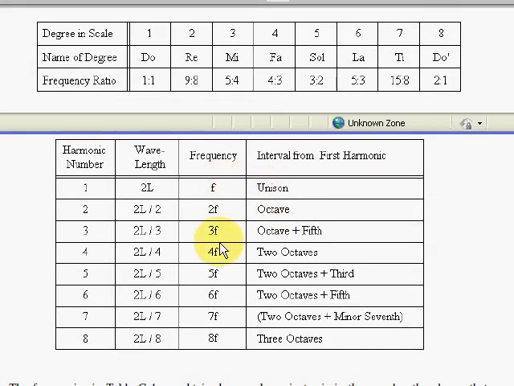Now what about 3 to 2, these two here? Well, you look for 3 to 2, here it is, and that's the sol, that's the fifth. So this is a fifth to go from here to 2F to 3F, but if I'm referencing this to the beginning, I then write octave plus a fifth. In other words, two trips here to make the big trip. First the octave trip, and then the fifth trip.